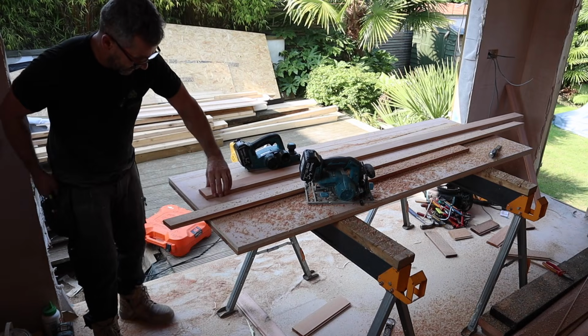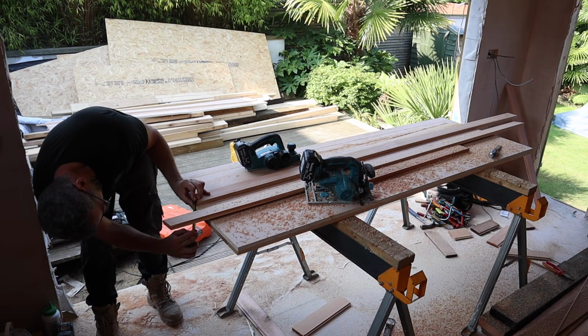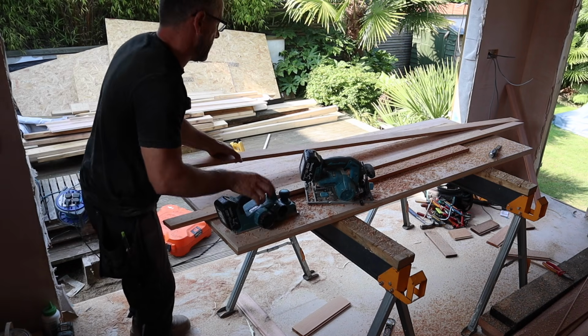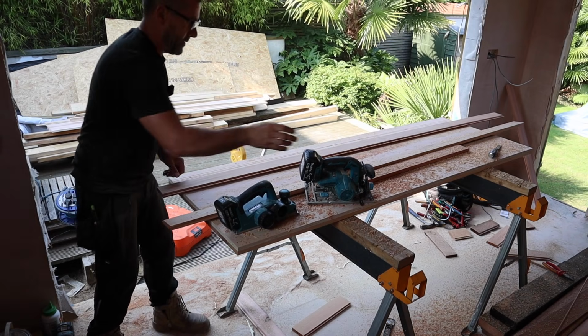Right. So there's my two sides and my head. Memory being where it is, I've forgotten what my measurement's going to be. So 54 mil was my measurement, which I need. And I'm going to flip that round and rip these down to 54 mil.